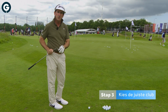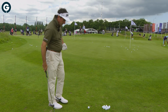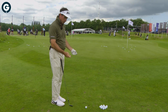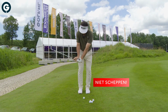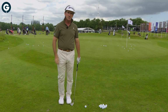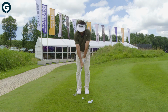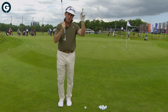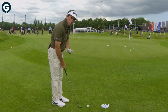In this case, it's 60 degrees, but I'm sure some of you will have the 58. That would also work. When it comes to the technique, I would try to do a very similar swing as with the putter. I don't try to use my wrists too much. I would never try to scoop the ball up in the air, which is a very common mistake I see with amateurs when I play with them. A lot of people try to help the ball up in the air. Just trust the club face. That's the reason this club has 60 degrees. It's going to take the ball up in the air. So you just need to make a regular swing as you would do with the putter.